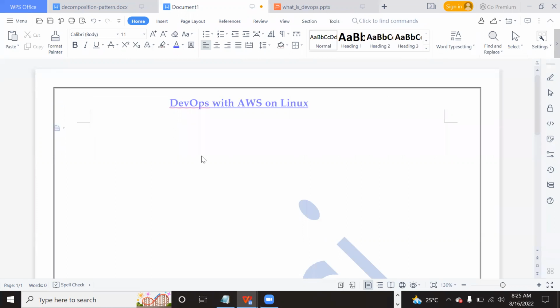Before discussing what DevOps is, why should we learn DevOps? Not only DevOps, DevOps with one cloud. Any one of the clouds is mandatory. Why do we need to learn DevOps first? What is the problem? Meaning, why are industries using DevOps in their projects nowadays? No matter what the company is, what the size of the company is, everyone is using DevOps.